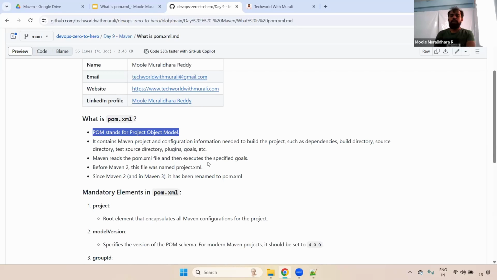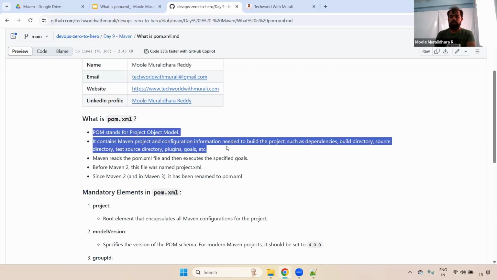Remember one thing, without pom.xml, when you are running any Maven related build life cycles, it won't work. So Maven's backbone is pom.xml only. Inside the pom.xml, we declare project related configuration, for example dependencies, build, and test case related plugins, goals, everything will be declared inside the pom.xml only.